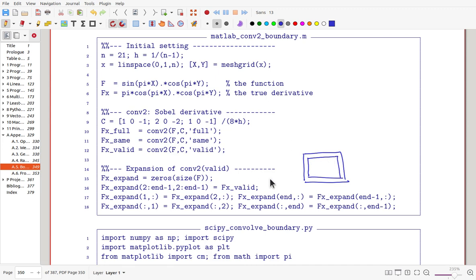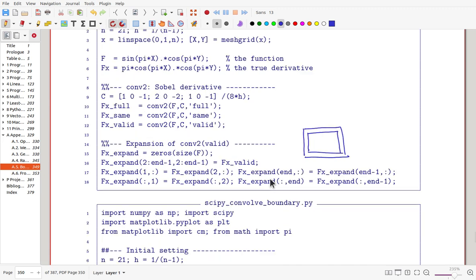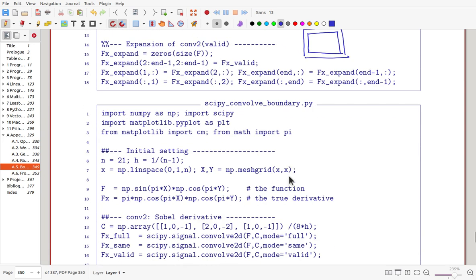Now for Python, we can do it in the same way. Here we choose 20 points, and in the same way we make a mesh grid. NumPy is quite Matlab-like, so you can implement many programs that look like Matlab.